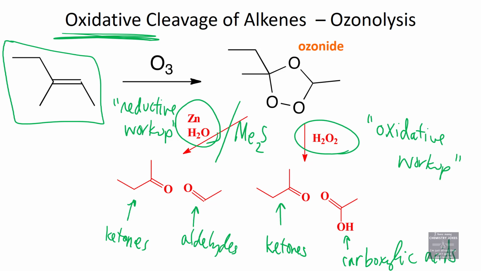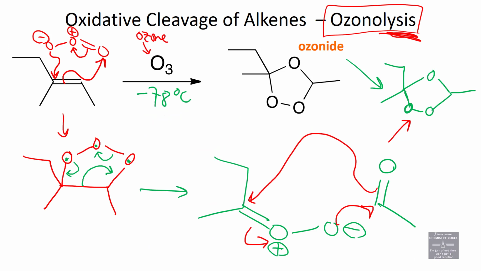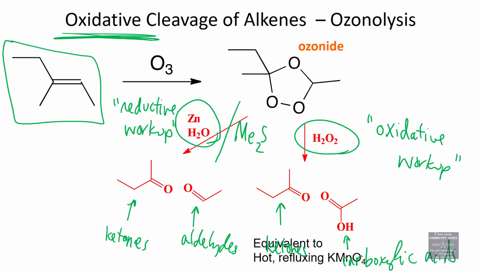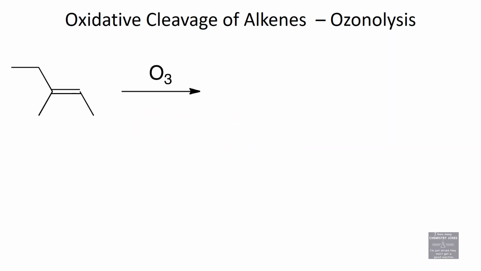Do we have to know this mechanism of ozonolysis? No. Or how these oxidative and reductive things work? No. We don't have to follow along and understand these mechanisms, but we do need to know how to predict the products of these reactions. One thing before I talk about predicting the products: the little note behind my scribble there says equivalent to hot refluxing KMnO4. We'll talk about that in a minute. Remind me.